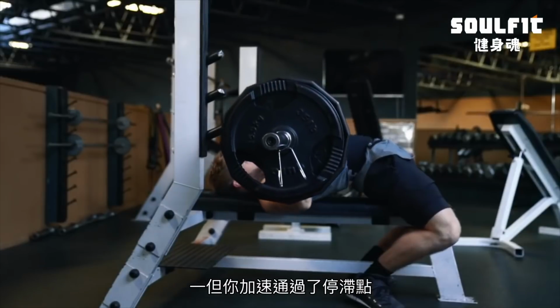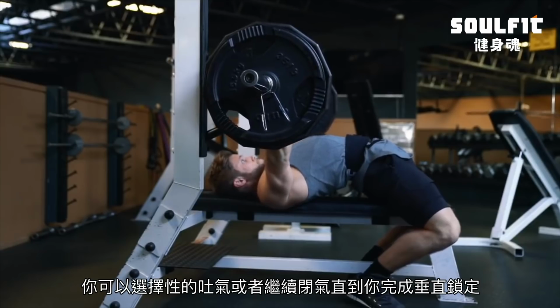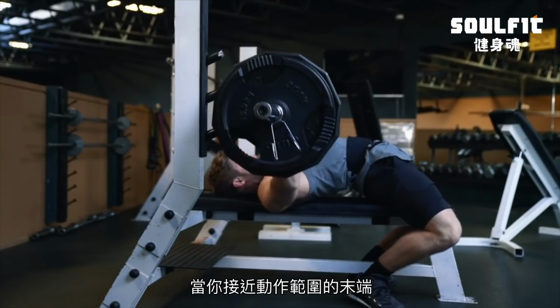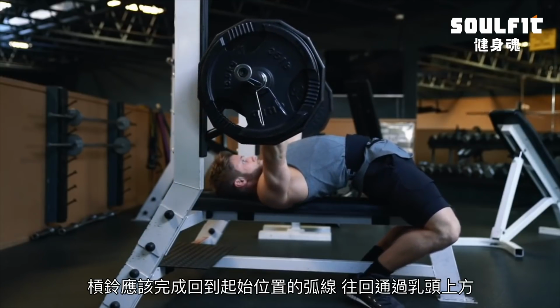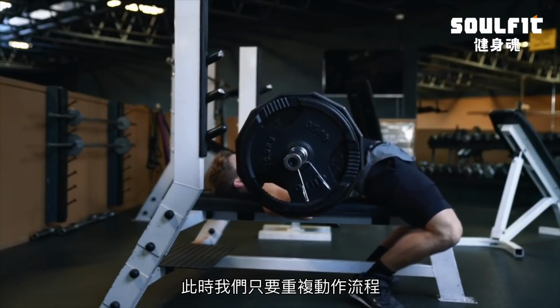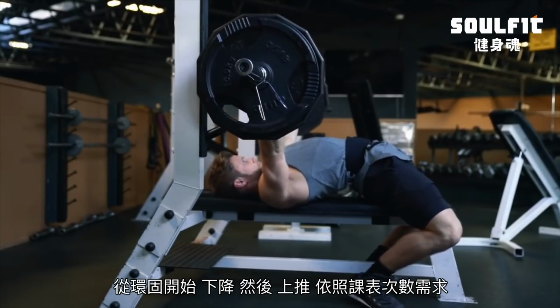So once you're accelerating past the sticking point, you now have the option to exhale, but you can hold your breath until you completely lock the lift out. And as you near the end range of motion, the bar should complete that arc back toward the starting position with the bar back over the nipples. Now at this point, we would just repeat the process, starting with bracing, descending, and pressing again for however many reps your program calls for.